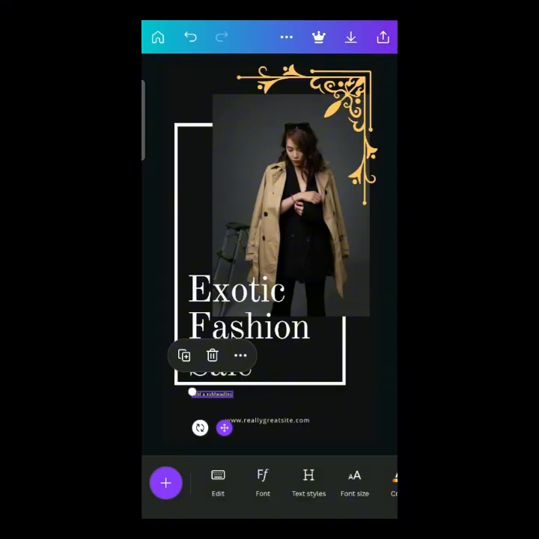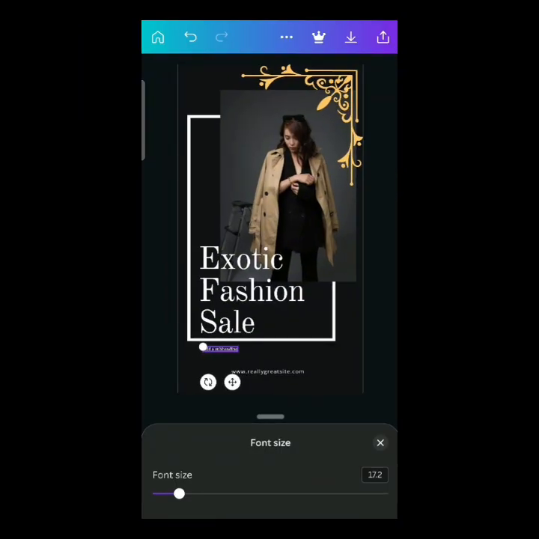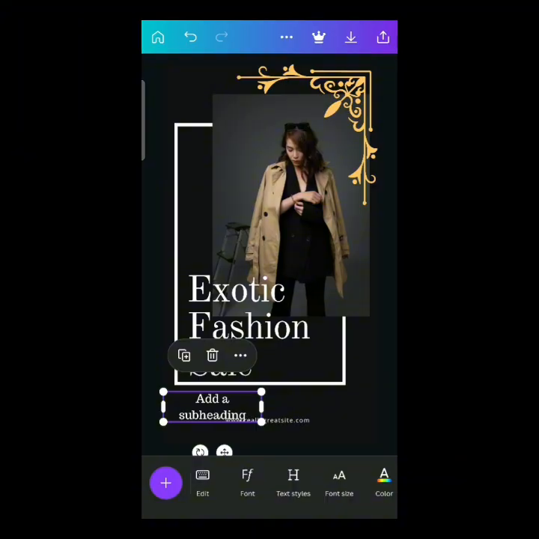Another way you can increase the font size is click on where you have font size. Then you can drag. You see, as I'm dragging, it's increasing. I take it back. So if I leave it this way, good. If I want it to stretch instead of hanging like this, I'll click on the dash at the middle of this dot.